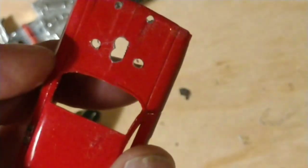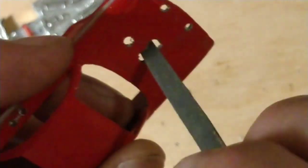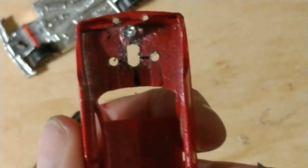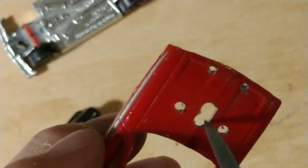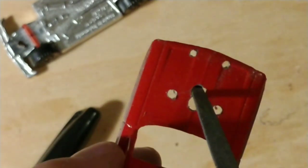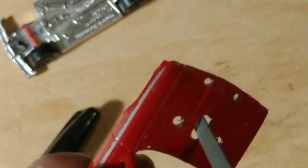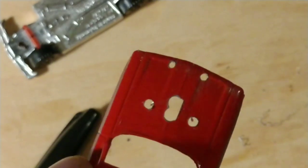Now I'm going to use a series of files. As you can see, I've already started. And I'm going to file these two holes out that I drilled square. The mounting post is getting close by, but we can always cut the mounting post out of the way if we need to, but I'm going to see how it looks in this area first. So I'm going to keep filing away at this, and then I'll show you the progress as I move along.